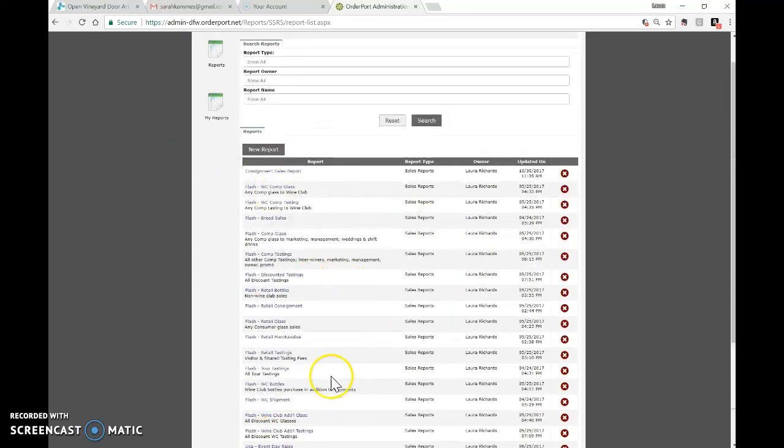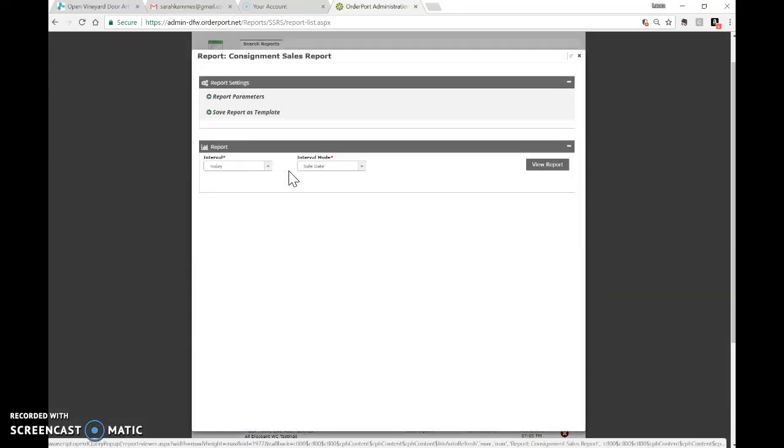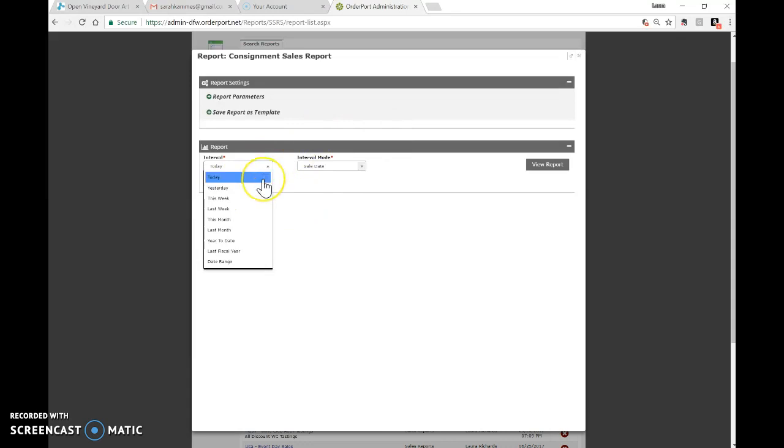So you should see this big long list under my reports. And in my reports, you can see right at the top here is Consignment Sales Report. So you're going to go ahead and click this. Now, this report, while it will generate a whole lot of information, there are some additional steps. It's not just this report that you need. You need to kind of manipulate the data so that it provides you with the proper information.